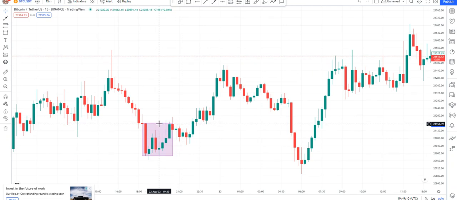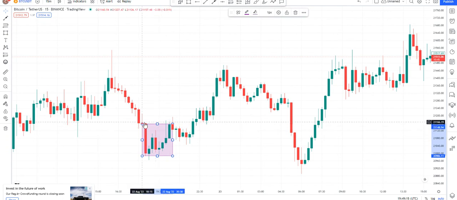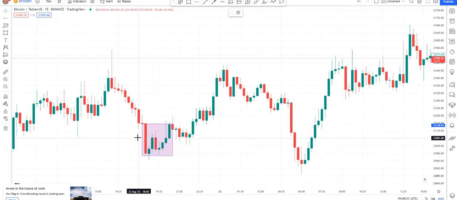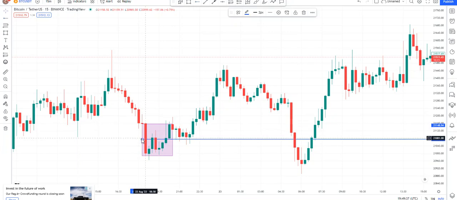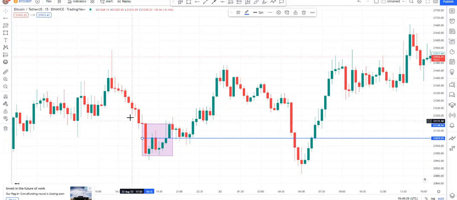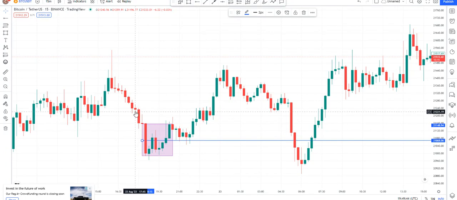If you're on TradingView and you draw a rectangle like this, you have all these dots. You have one, two, three, four at the corners, and then you have another four, one, two, three, four, at the middle of the sides of the rectangle. You choose the ones at the side. Let me try and find it. Okay, it's around here. Or you use a Fibonacci tool, all right?